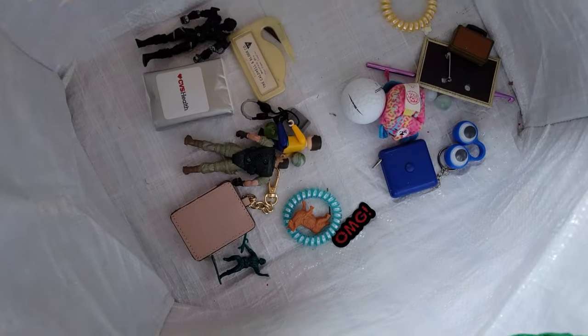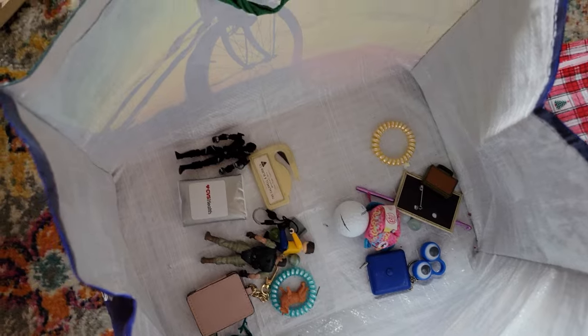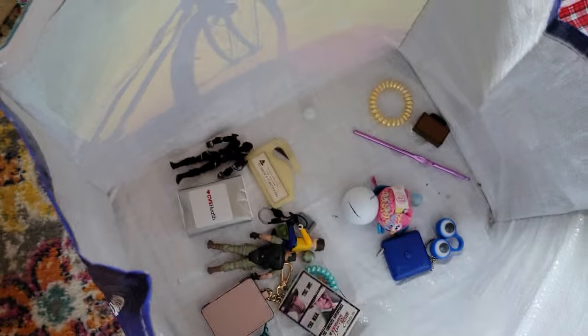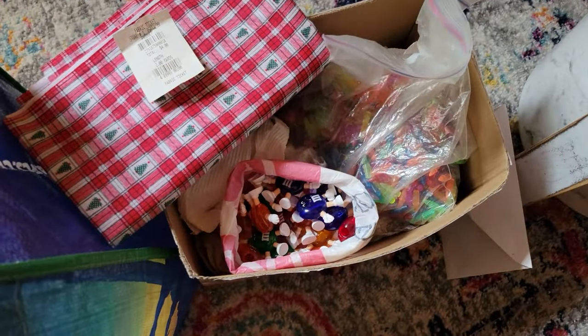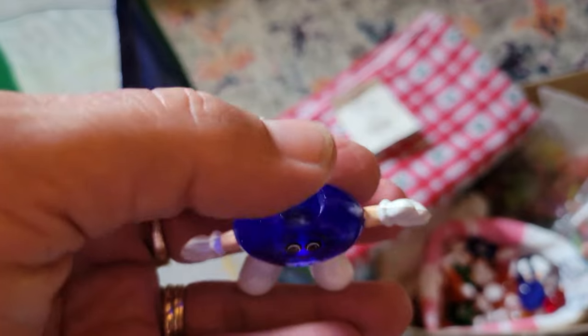I had some things that wouldn't fit on the table: a couple of army men, a patch, a couple of little action figures, something that cuts open envelopes, and some tissues. This is 'The Boy, the Man, the Complete Adventure.' That's a pin, a tape measure, and a little squishy bean bag kitty cat. A golf ball and a marble. There's a piece of fabric from Walmart with little Christmas trees on it. I'm going to put some of these smaller items in the mystery bags — these are supposed to be put on lights, so I don't know, but there's a bag of those.